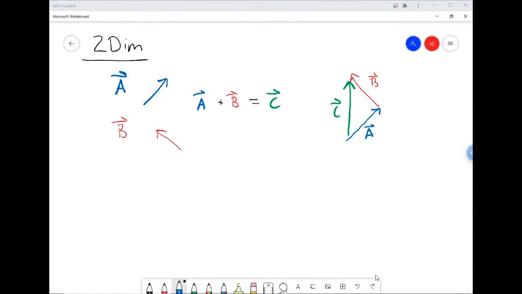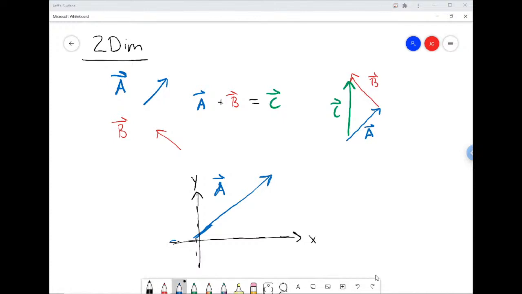So I'll redraw A down here, but I'll draw it a little bigger. Okay, I'm zooming in a little bit. And so one way I could represent A is if I imagine there's an axis here. Well, I might as well draw them a little bit thicker. Okay. I have an x-axis and a y-axis.